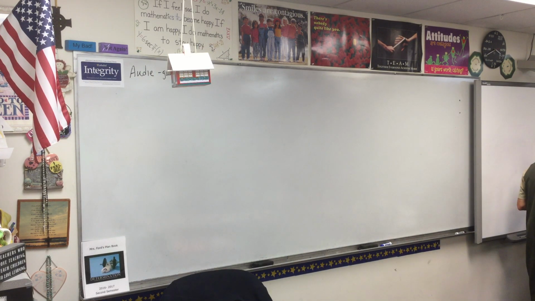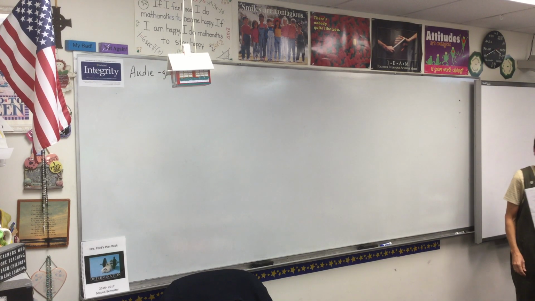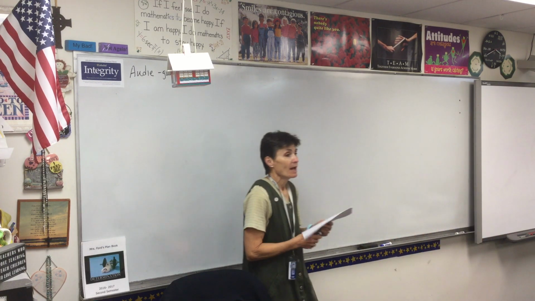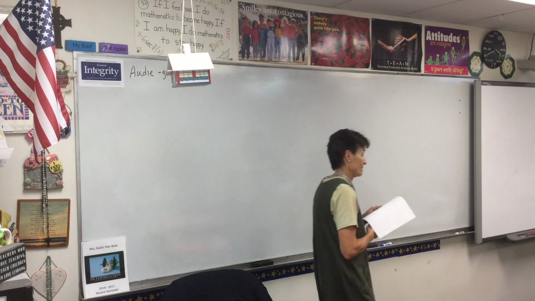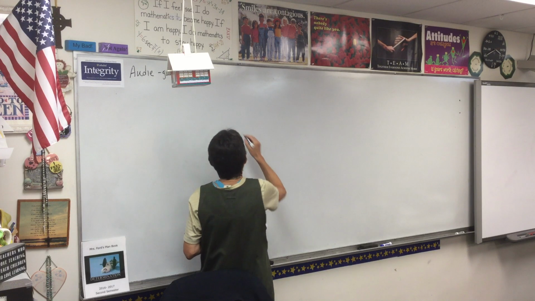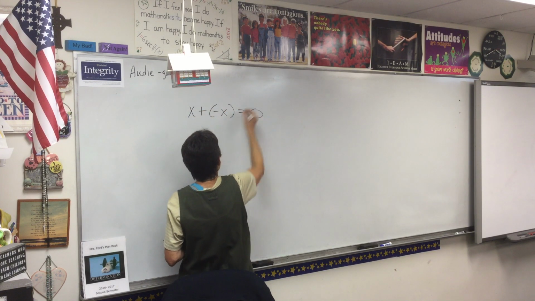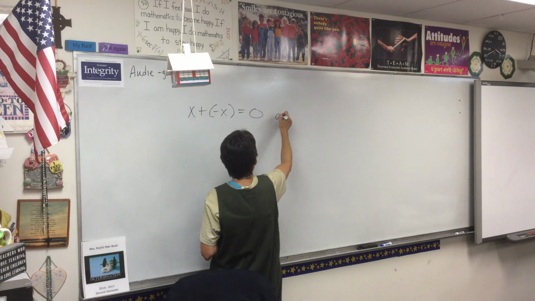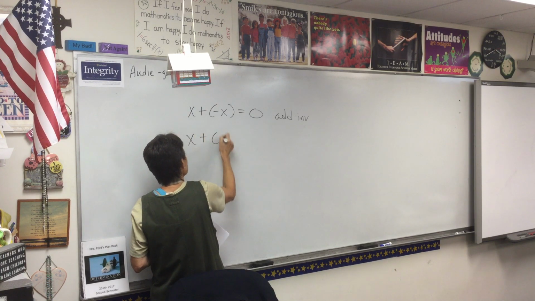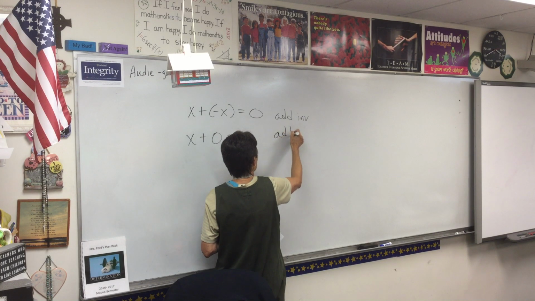When the order changes, it is commutative, okay? So that is commutative. Very good. What about C? Additive identity. That is the identity. Kids, we've got to keep it straight. When we add and they cancel each other out, that is the inverse. When you add and get the same thing, that is the identity.